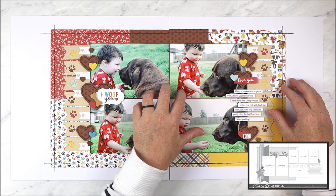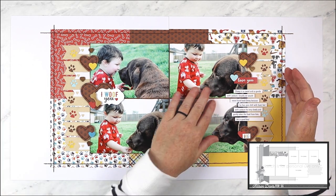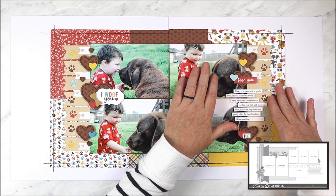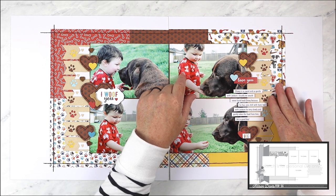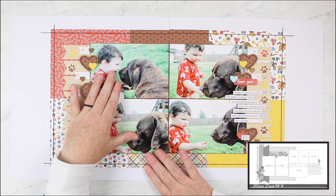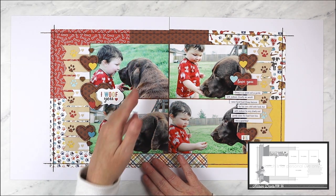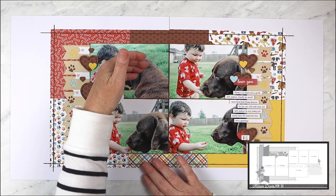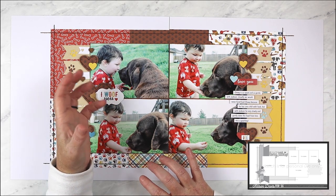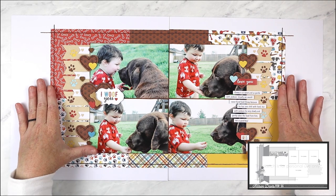I was working with four 6x4 inch photos — very different from the photos on the sketch, which are mostly vertical. Two of the photos fit in easily on the right page: there's a 6x4 inch photo on the sketch, and I could use another 6x4 inch photo right above it in place of the two 3x4 inch photos, then eliminated the remaining 3x4 inch photo. The other two 6x4 inch photos were used in place of the two 4x6 inch photos on the left page. A lot of times you can swap two 4x6 inch side-by-side photos with two 6x4 inch stacked photos without huge adjustments — the combined height and width aren't too far from each other.